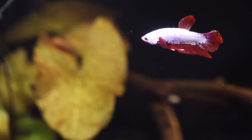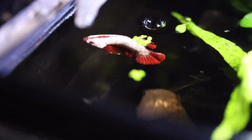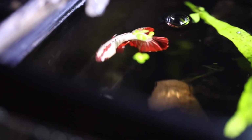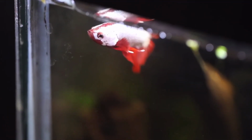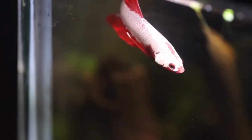So this one characteristic of the betta fish makes it a fish that is easier to keep for a lot of newer fish keepers. It allows you to learn and make a couple of mistakes along the way and not have your fish die, because if something goes wrong with the water parameters, it can still go up to the surface and get a gulp of fresh air. So that's the reason why I chose the Betta splendens to be on the list of the top 3 hardiest aquarium fish.